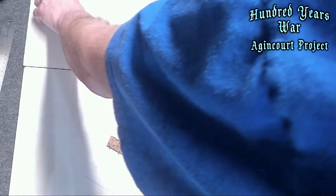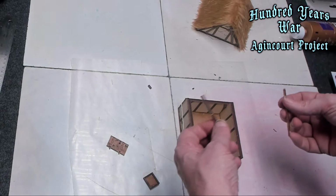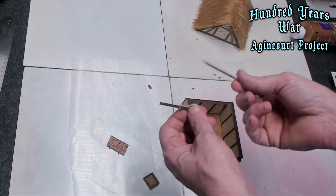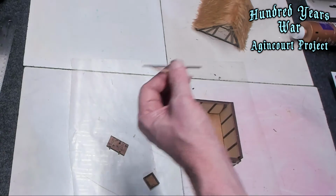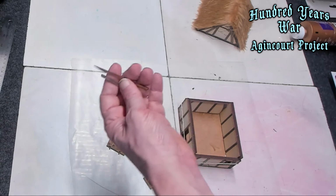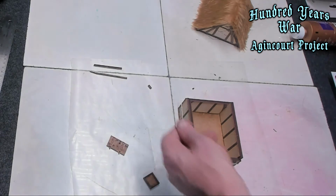These two pieces that I said you should pop out, I have no idea what these go to. I've looked through the entire book and I haven't seen any place where these go. If you know, or if you are from 4Ground and you know where these pieces go, or are these just extra pieces, let me know because I'm curious.